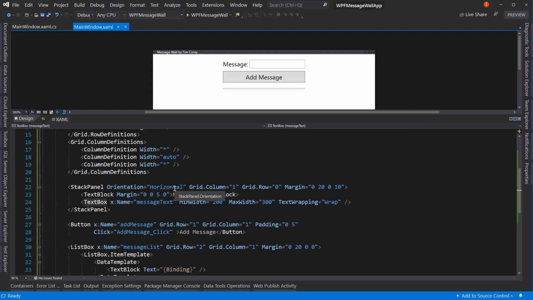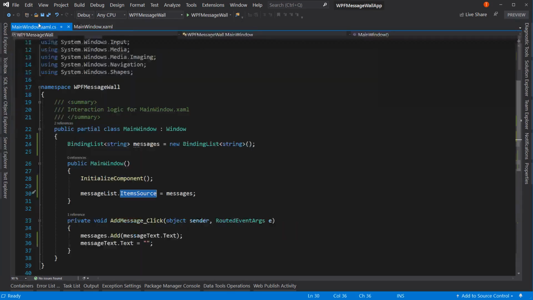At its heart, though, WPF is just a different user interface. The C# code behind it is the same. And so if you write your code well, you can transition from WinForms to WPF without much difficulty. You can keep your business logic, your data access code, all that you can keep.